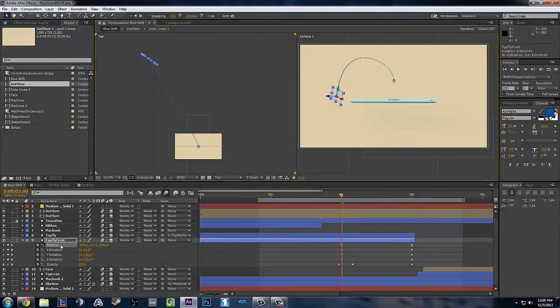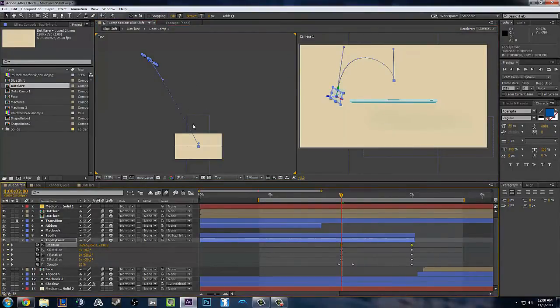So these values are what determine where this thing is flying in from. What I have here is I have it really far down in the X value. If I change this, you'll see that it's far left from center.